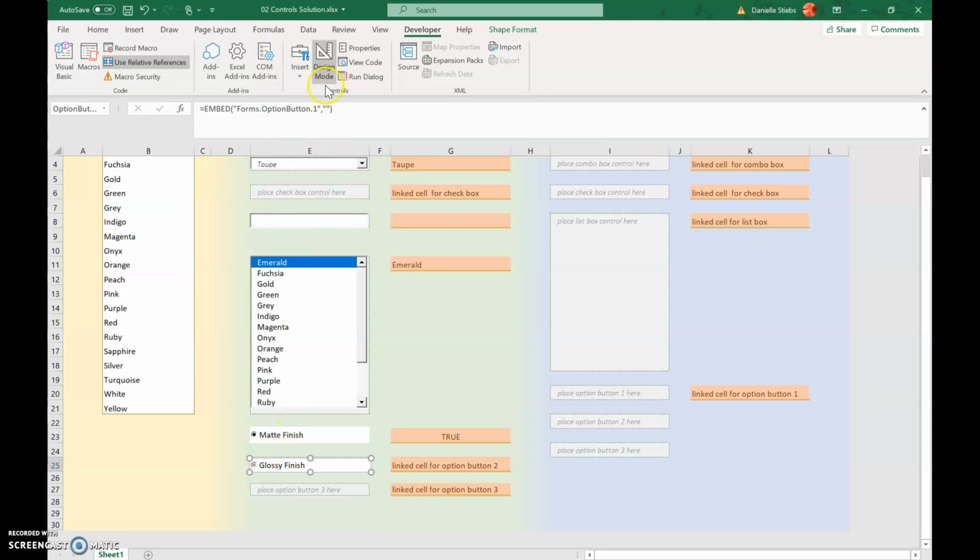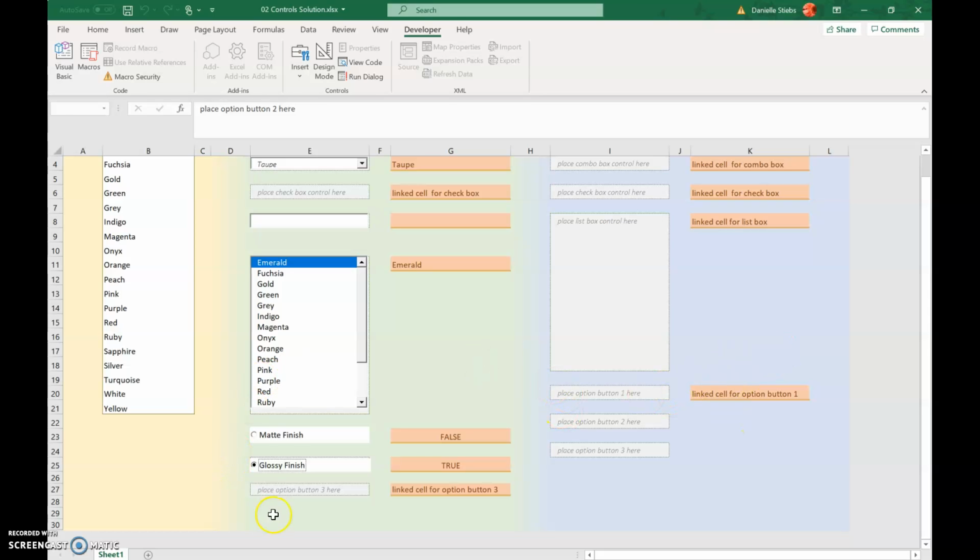Now if we come out of design mode and select this one, so these ones, you can't have both. You either get a matte finish or a glossy finish. Good.